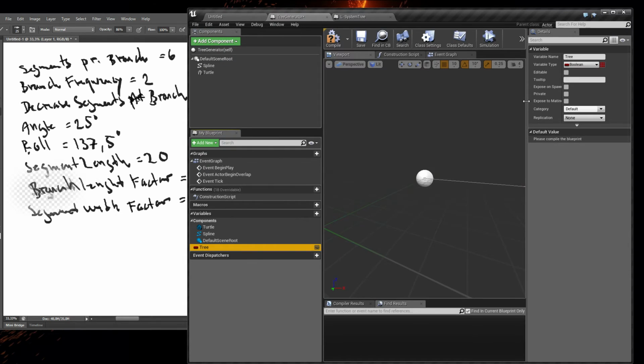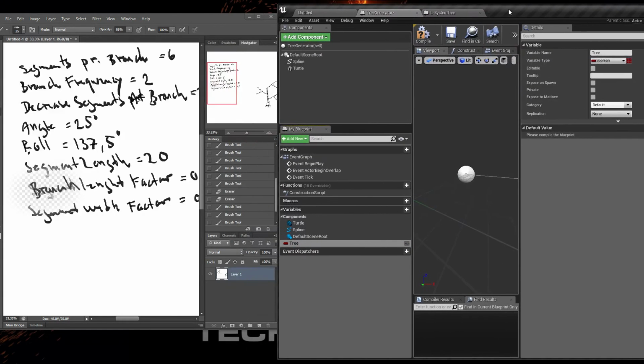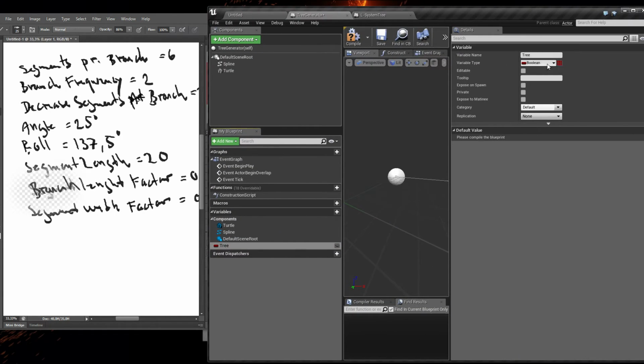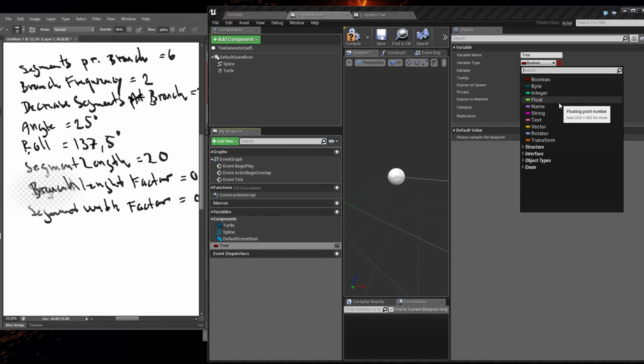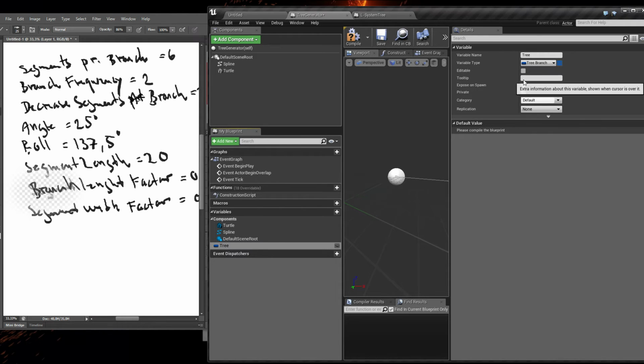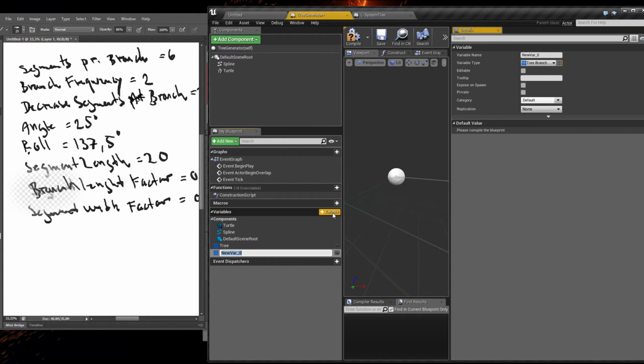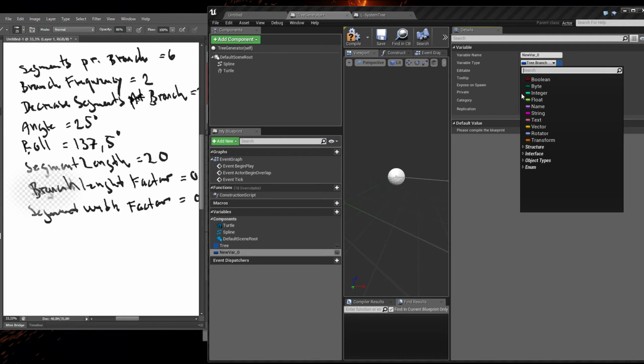And if I just expand this so we can see everything, this is going to be an array of tree branches. Okay, and then we're going to have this segments per branch, which is going to be an integer.